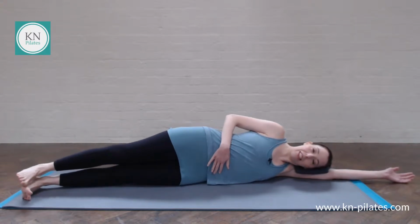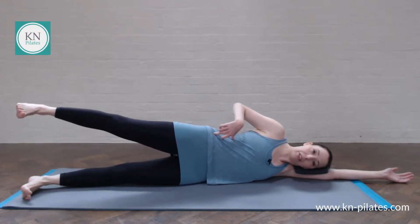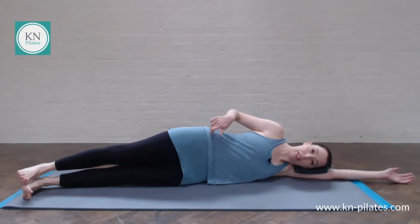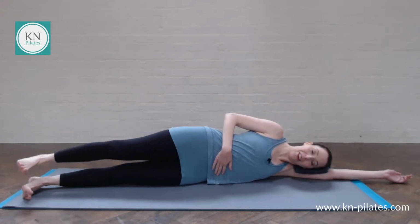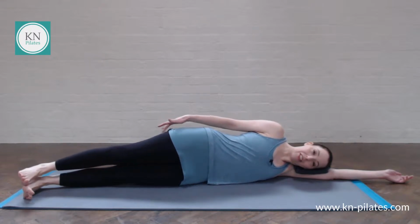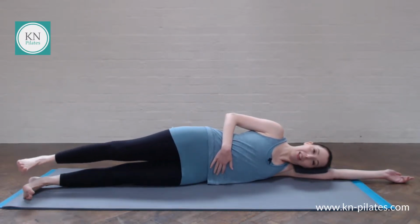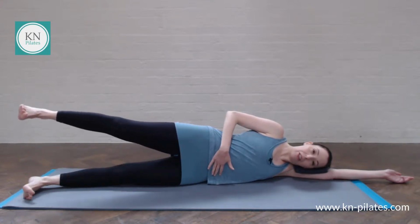Good, so we start with single leg lift. You breathe in to prepare, breathe out, lift the leg, keeping the pelvis still. So we're not pushing the waist down, we keep that pelvis still. Breathe out to lift, and into lower. And as the leg lifts up, push through the foot, just keeping that connection to the back of the leg, good. And then also draw the navel in a little bit on that effort.